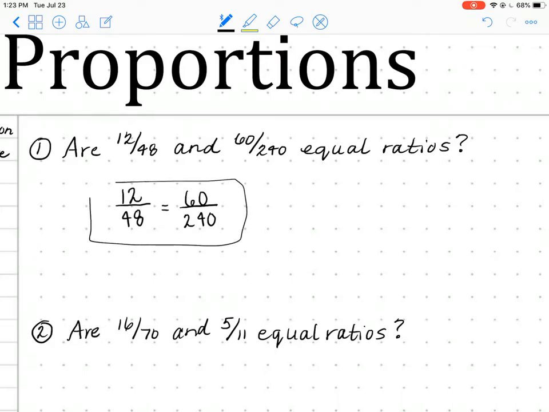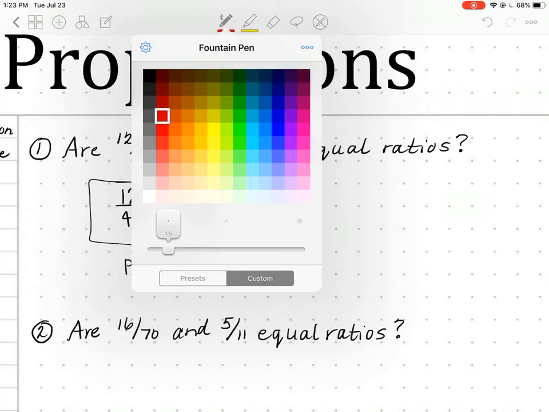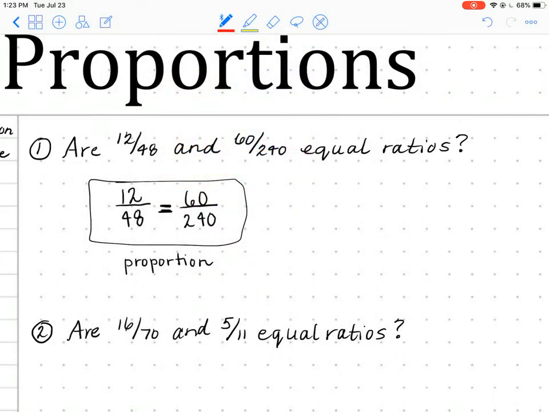Now this thing is the proportion. The two equal ratios form a proportion. And we're going to test to see if it is a true proportion. What we're doing, we're testing that equality. We're testing that equal sign to see if it's true or false. So the first thing I need to do is to multiply one direction. And I would encourage you to draw this thing that looks like a peanut. You'll hear me use the term peanut, even though that's not a proper math term. What we're about to find is a cross product. So we're going to cross multiply diagonally.